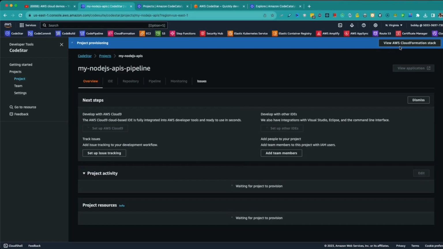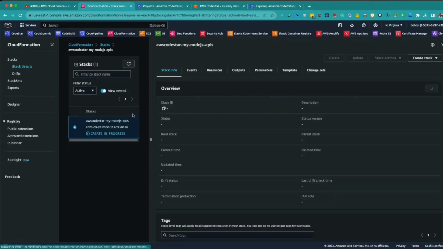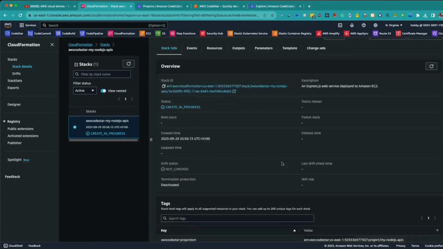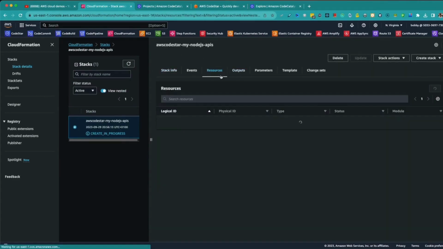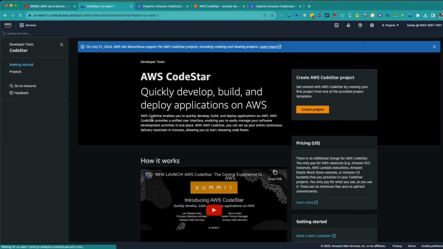Also, under the hood, it creates our AWS CloudFormation stack, which basically creates our environment. So if you click on View AWS CloudFormation template, like here, if you go to CloudFormation, sorry, I have a bookmark here. Click on the bookmark, and you will see, this is the template. This is the CloudFormation template that is being created, and you can see all the resources that are created under the hood. Okay, so CodeStar uses the CloudFormation template, like we have discussed.